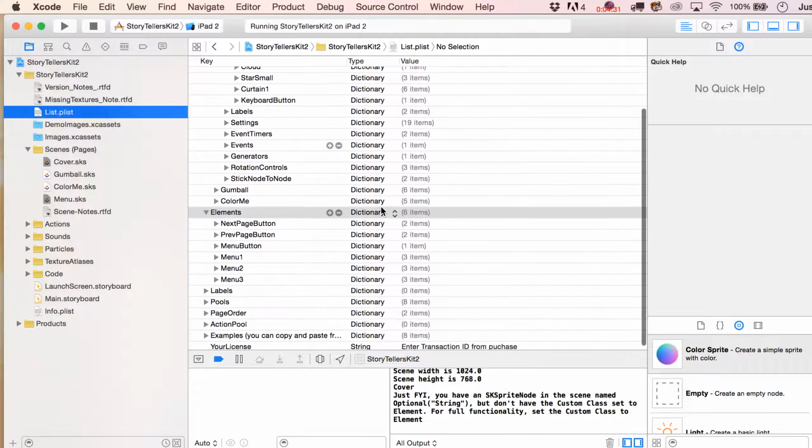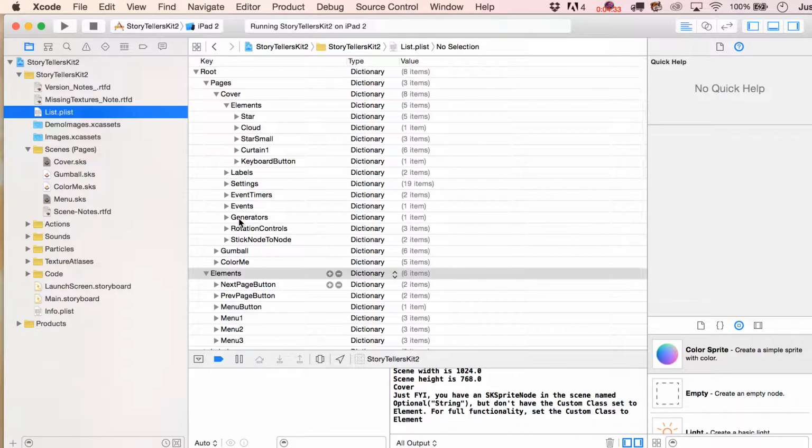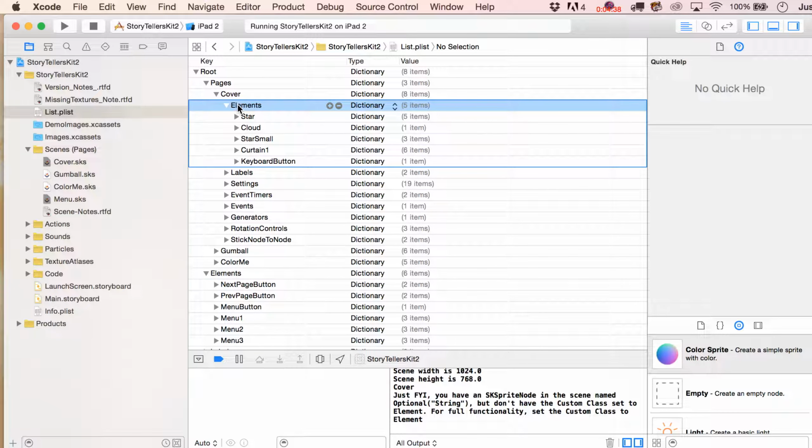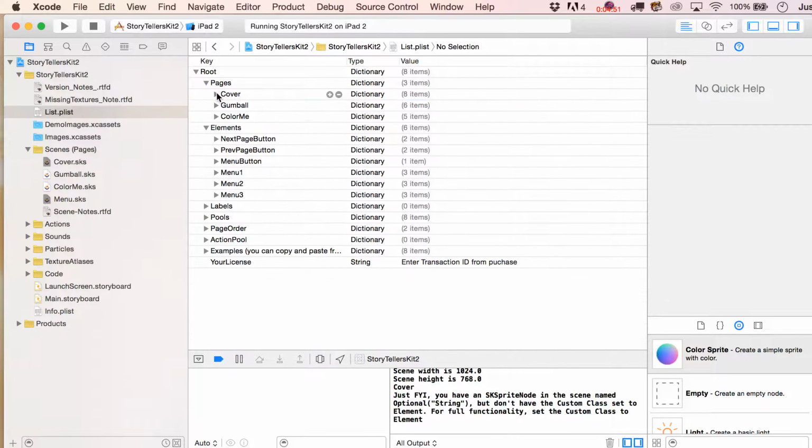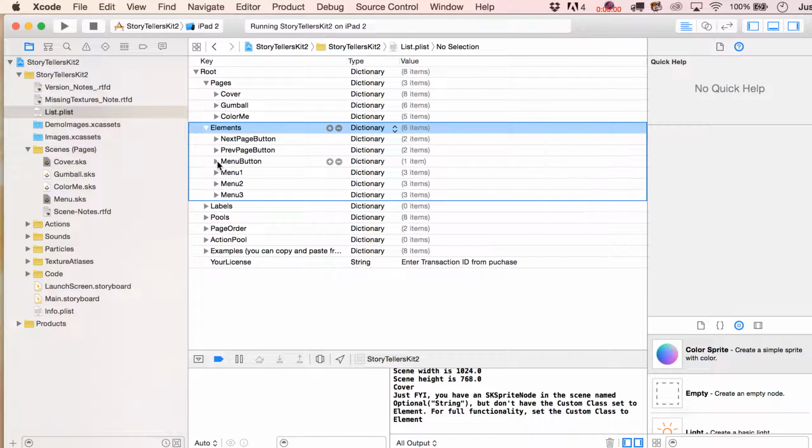the kit. If you are going to be working with elements that are going to appear on multiple pages, you probably don't want to put them inside of your pages dictionary. So for example, this is cover, there's my cover scene, and right inside of here I could define data for specific elements to that scene. But what I've done is I've given you guys the option of storing elements outside of your pages. So this is in the root of the dictionary here, and you can see obviously I've got my menu button, menu 1, menu 2, and menu 3, and these 2 buttons right here don't really have anything to do with what we're doing.